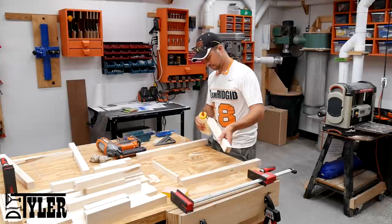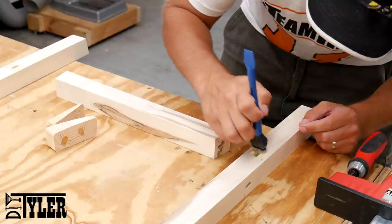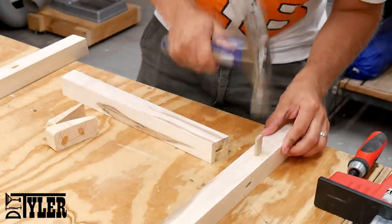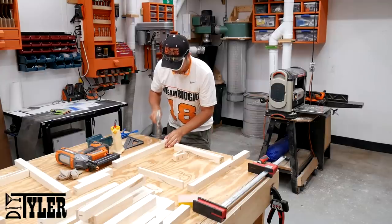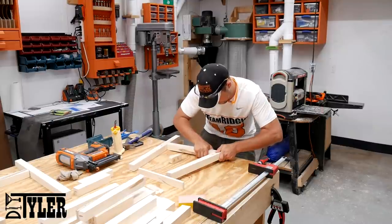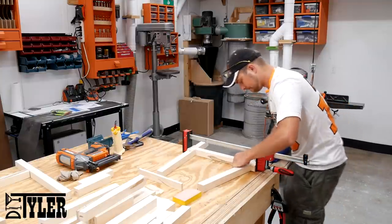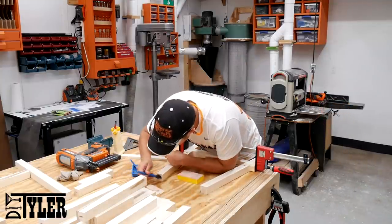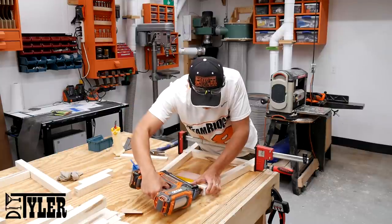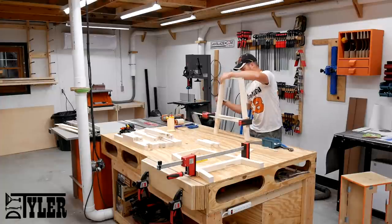The glue up for this project is relatively straightforward, although I was very careful with my glue placement on this one, trying to prevent as little squeeze out as possible. I am using a couple sections of 2x4 cut to the proper angle so that I can get direct perpendicular pressure with the clamps across this joint. Here I am attaching that top stringer, which is a half inch piece, using some glue and a single brad nail shot through the top. And this is where you're going to attach the top to the leg assembly.